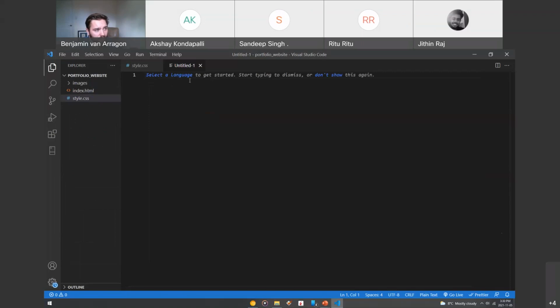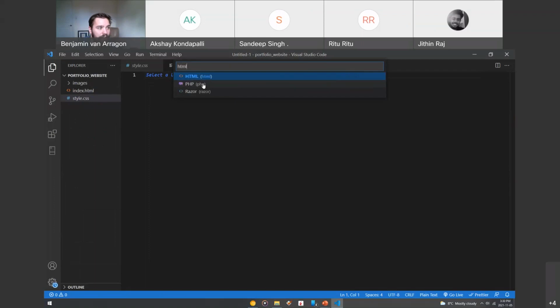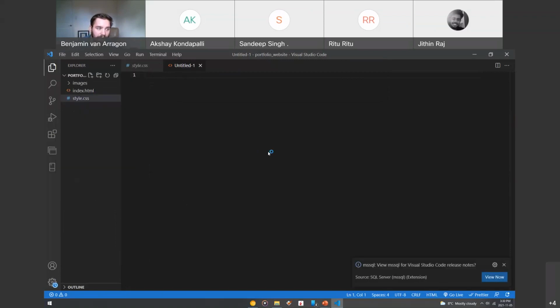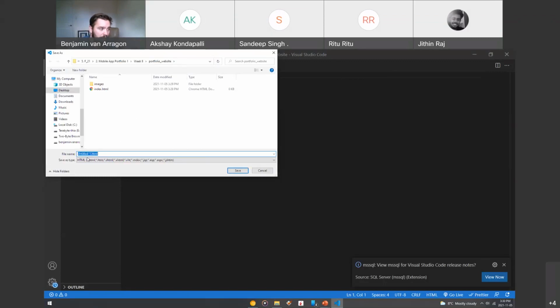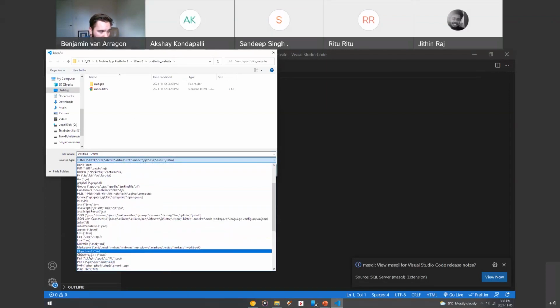Now here in Visual Studio Code, you can select the language, and I can say this is going to be another HTML page. So I can do that, HTML. And then it's saved as untitled right now, but if I want to do save as, I can call it about.html. I can call it contact.html, privacy policy.html, whatever you want. But it already knows here, save as type is HTML. But if you didn't select the language, you could find it down in this list. Scroll down to the H section and then HTML.